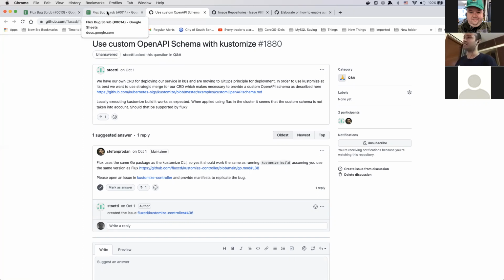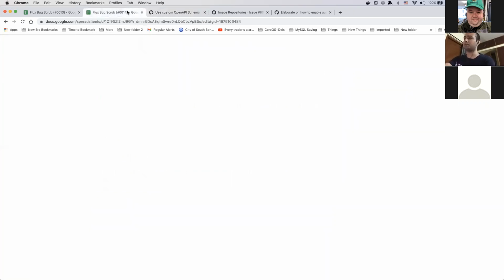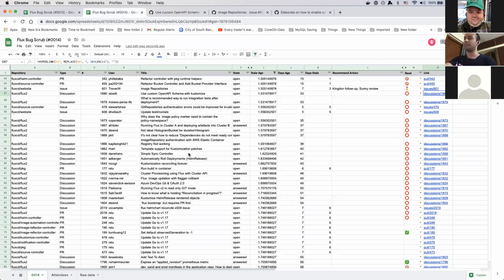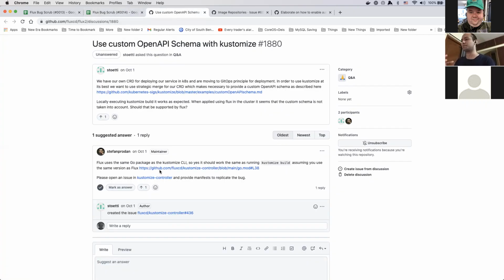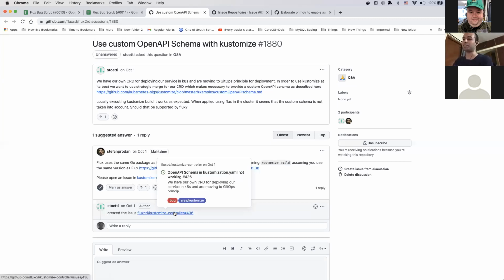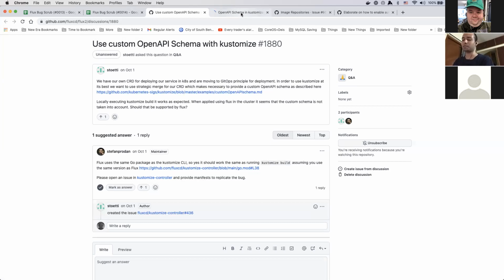Apparently, I have a GCP account, so I was hoping to try it out there and see if it happens there. So I think the problem is Customize has some specific way of patching the manifest, and when you use that with Customize controller, it's showing some unexpected results.